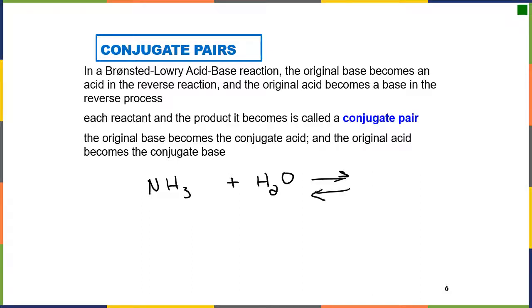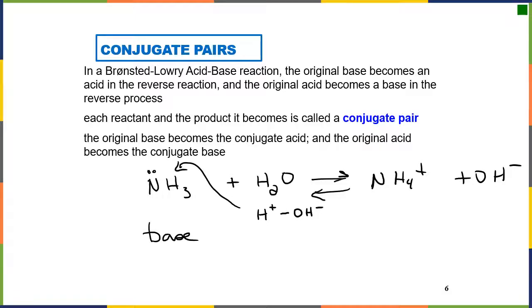NH3, we know, is a base. How do we know it's a base? If it's got a nitrogen, and we say nitrogen and neutral, it's going to be a base here. It's got that nice lone pair on that nitrogen. And when we allow it to react with water, remembering water is an H plus attached to an OH minus, this H plus is going to come over and stick to the ammonia, and we're going to make the ammonium NH4 plus OH minus.